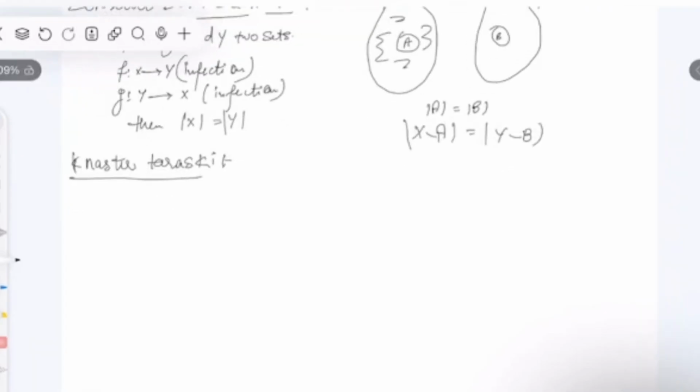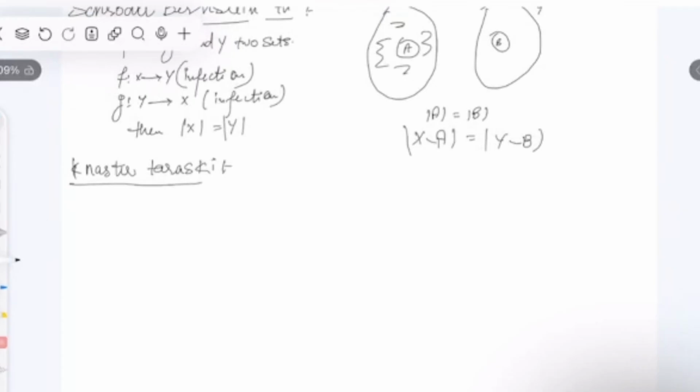So the hypothesis of the lemma is that for any arbitrary set X, it defines a map f from the power set of X to the power set of X, an increasing map.